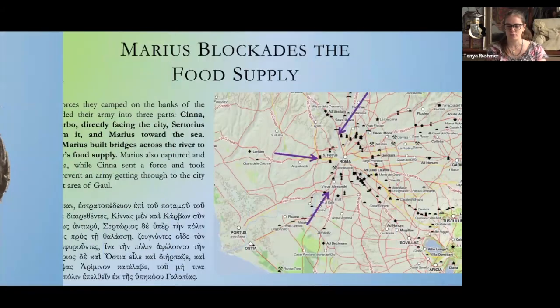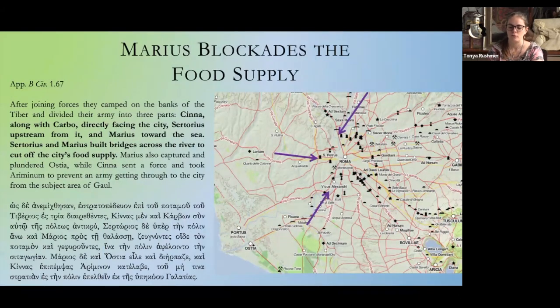I just want to give you a little bit of background. Before this has happened, I realize we've skipped ahead about 20 years from Saturninus again. So this is right at the start of the Roman Civil War. Sulla had already come through, captured Rome, and then headed off to deal with Mithridates in the east. And Marius decided to come in and retake Rome. Before he actually gets to Rome, he's come from Etruria down and then joins forces with Cinna, who's just been kicked out from the city as one of the consuls for the year, and some other generals that are around. And they join forces.